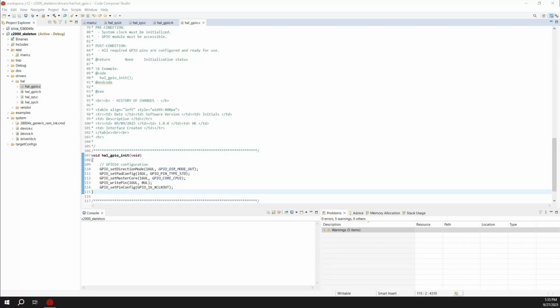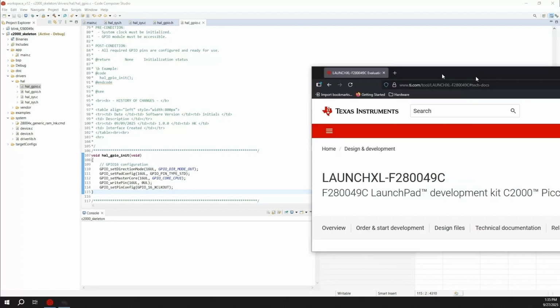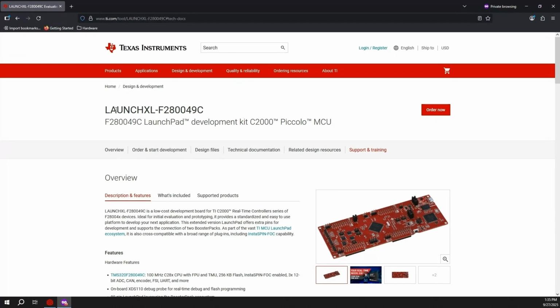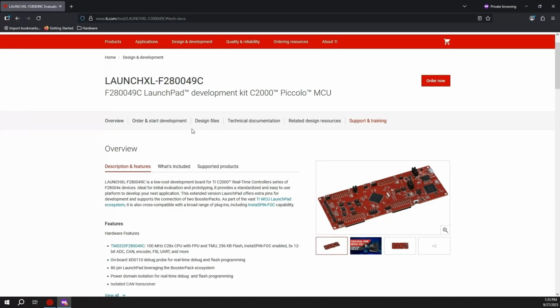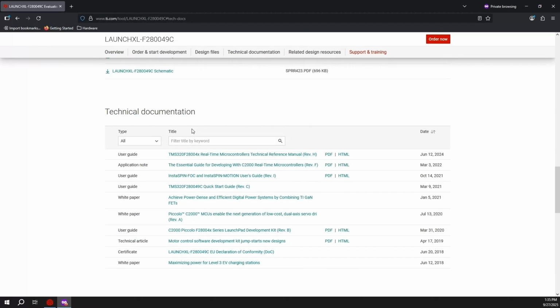To see exactly where pin 16 is connected on our LaunchPad, we need to open the official web page from TI, where we can find documentation about the LaunchPad we are using, and we just need to scroll down a little bit. And here we can find the user guide for the LaunchPad Development Kit.